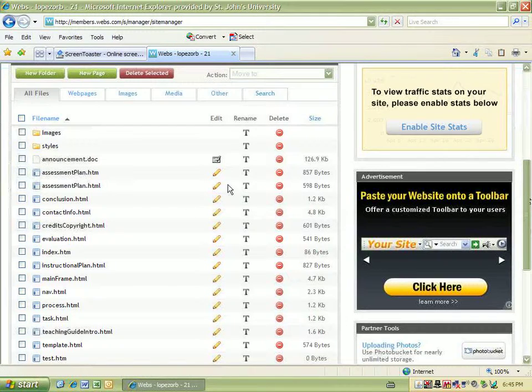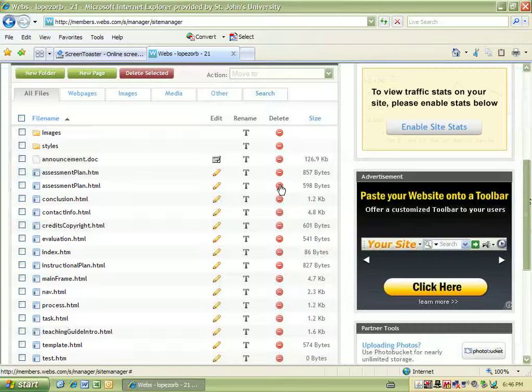And then another thing you could do is, if you notice that you have a typo in one of the page names and now it's causing you problems because you can't link to it, you can rename the file. If you click on the T under rename, there's a little text box that allows you to click in and change whichever letters you wanted to change. Then you click on save, and your file is now renamed. You have to make sure that when you're linking, if you change the file name, then you also change the links on the website, whatever they are. So you can click on save to save, or cancel if you change your mind.